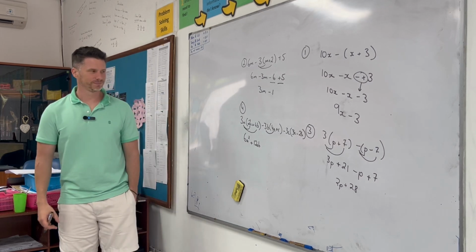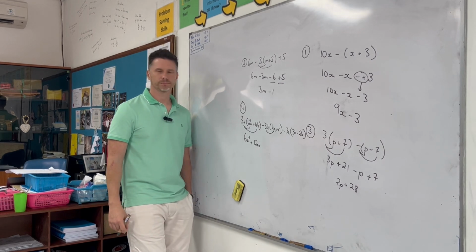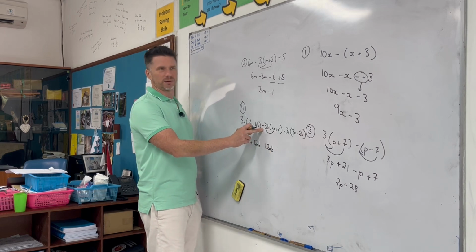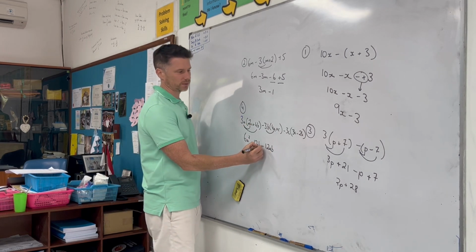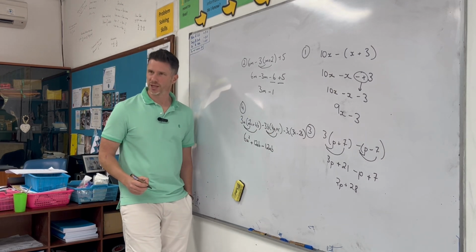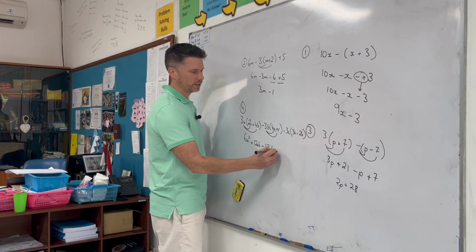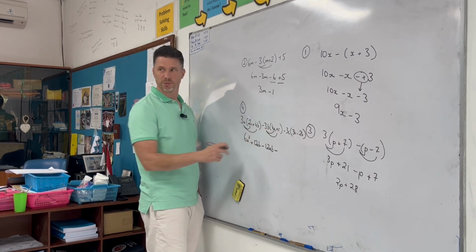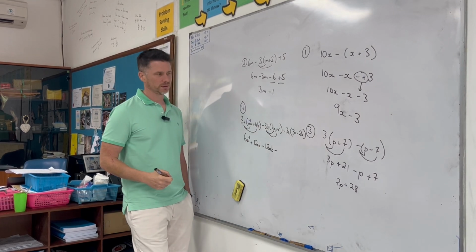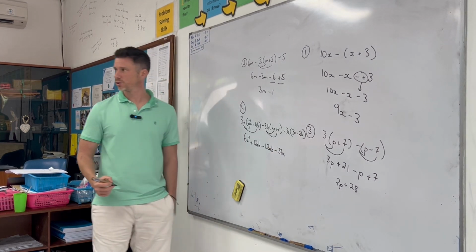3b times 4a. Yep. 12, well, ab, but is it negative? It has to be negative. Okay. What about negative 3b times plus c? Is it positive or negative for a start? A negative times a positive? Negative. If it was positive in the bracket and the negative is multiplying, it's going to be the opposite sign. So, well, 3b times c now. 3bc, yeah, just shove them together. If nothing multiplies, just shove them together.